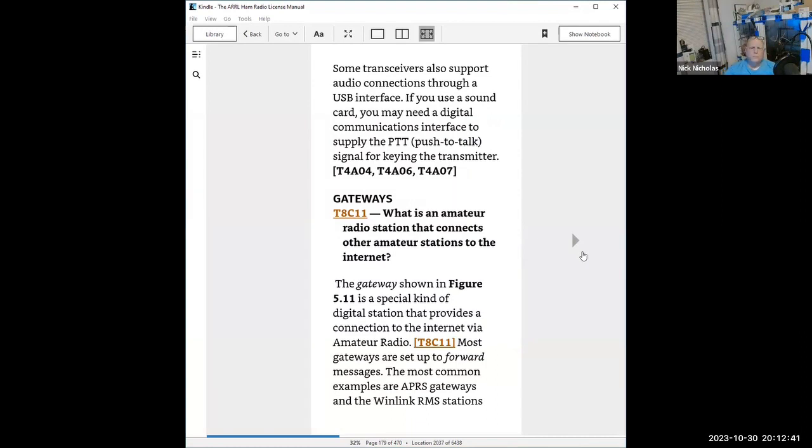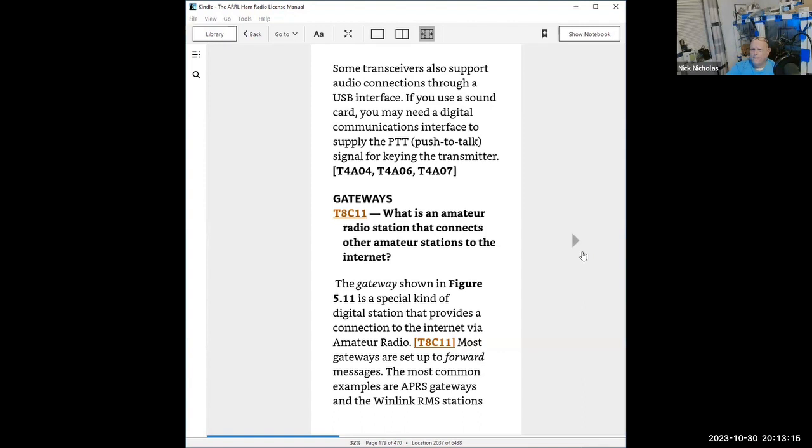Talk about something that you don't see, but it's there. Digital systems have something called gateways, and gateways allow you to get from one system into the other. This is why a device like this can work, a little hotspot. And most gateways will allow you to have store and forward of messages so that if somebody's not there right when you send it, it can be picked up later.